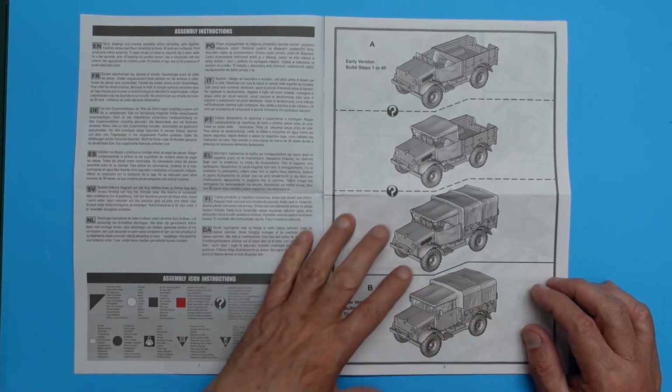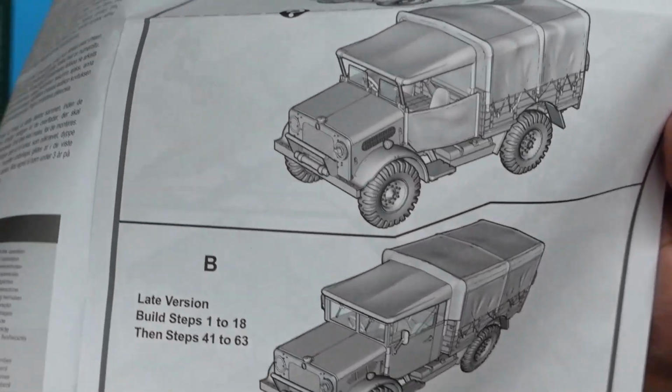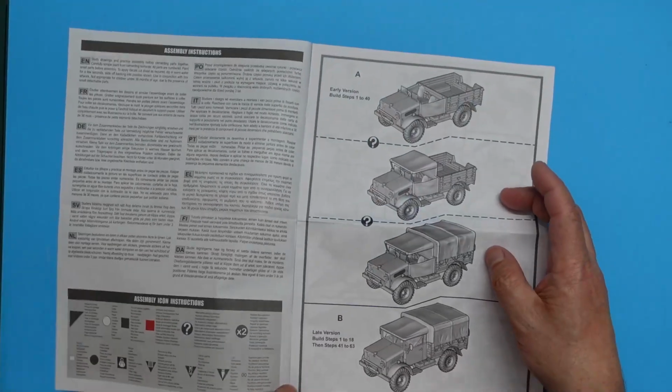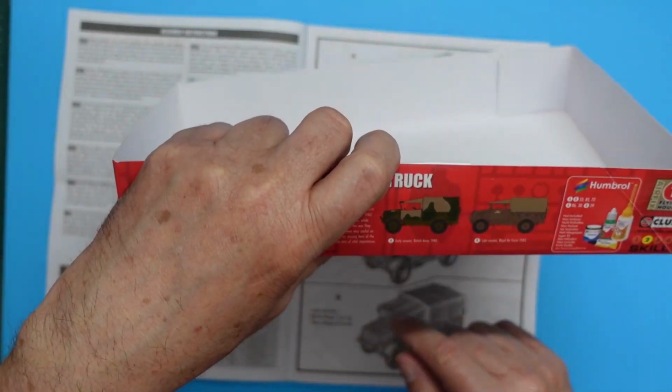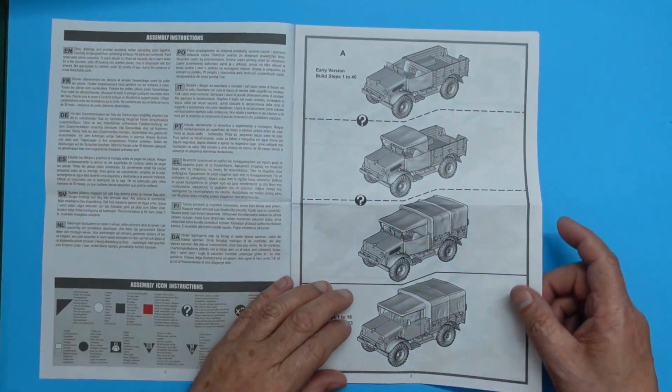You can see the design. I'll hold it up closer to the camera. You can see the design there. You've got the later windscreen there, and you've got the earlier windscreen there. So you've got the early and late here, early and late. Depending which one you're going to do, you can see the windscreen pillars on that one angle forward, on this one they're straight. So there we go. So we've probably got different roofs.